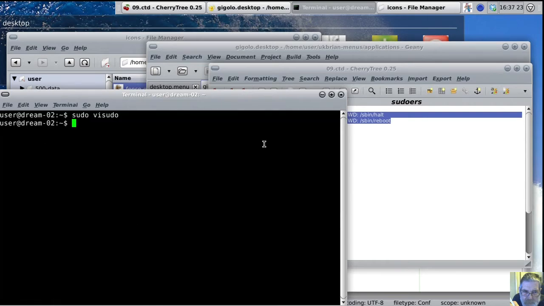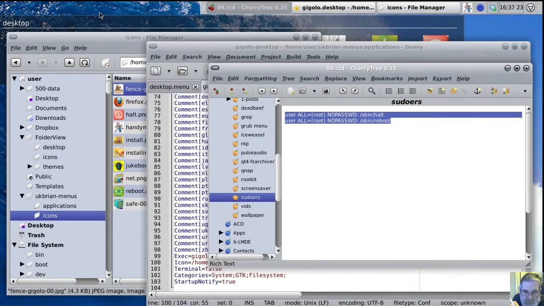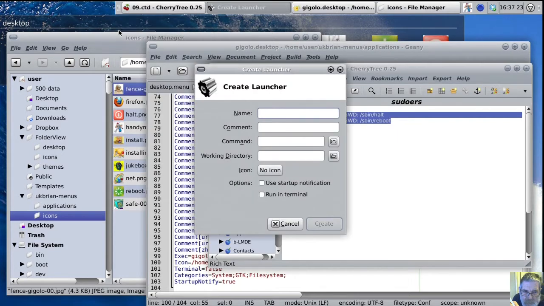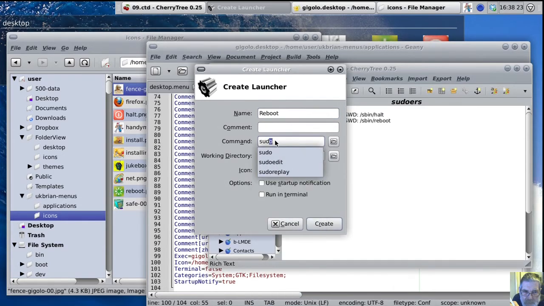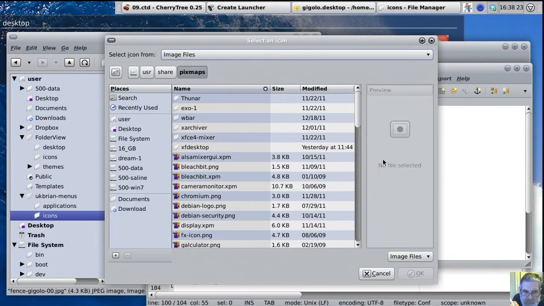That's that done. Now we've got to create the launchers, the .desktop files, and this is as easy as any way. But I made a mistake here. I started with a capital R. Go on, give him an icon. That's right. I wish this thing would remember where you were looking last time. Saved a lot of clicking.